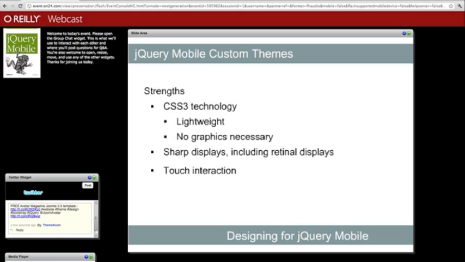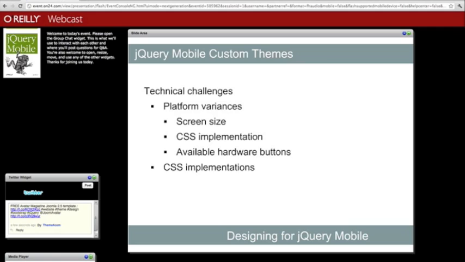There are some challenges that you have to be aware of, particularly technical challenges. You have to be aware of platform variances, and I'm sure we all know this. But this is a particular problem on Android phones, unfortunately, where we have variances in screen size, what buttons are available as far as hardware goes, where they are, and so forth. Those can be particularly difficult to overcome and might require a little bit of extra thought. And then, although CSS3 is great, unfortunately some platforms do have older implementations of CSS. So we have to bear that in mind. Some platforms might have a difficult time doing some of the fancier CSS, like maybe three-way gradients or something along those lines. So as long as you bear that in mind, you'll be okay.